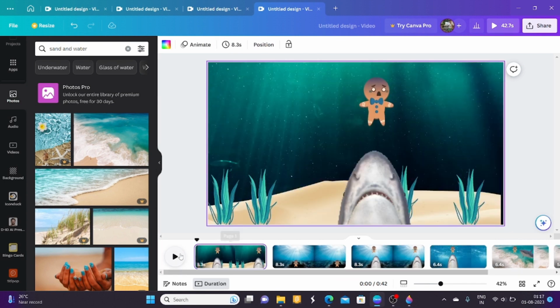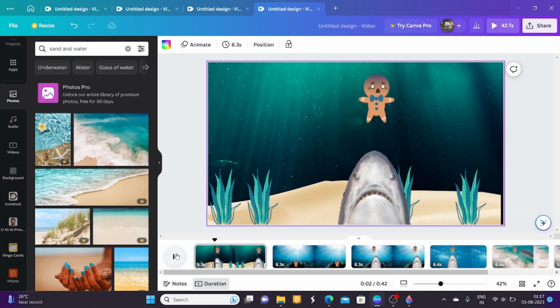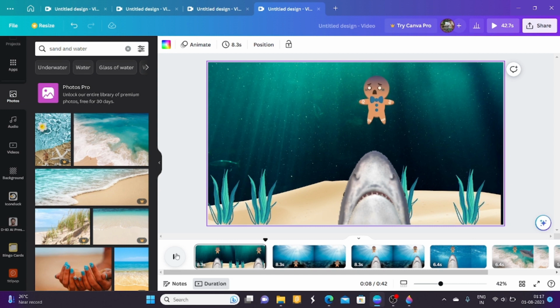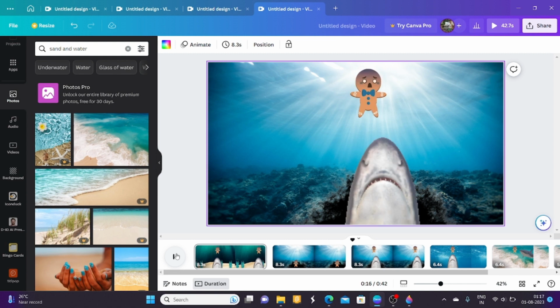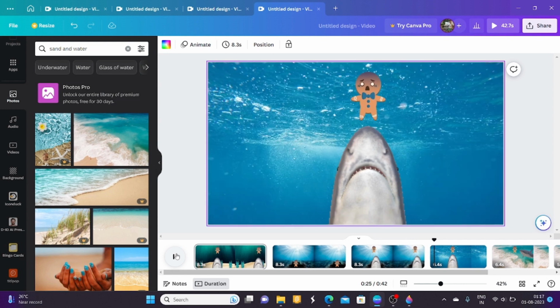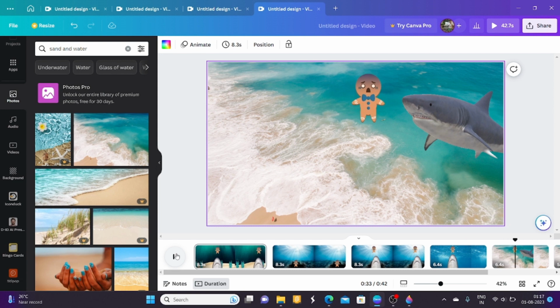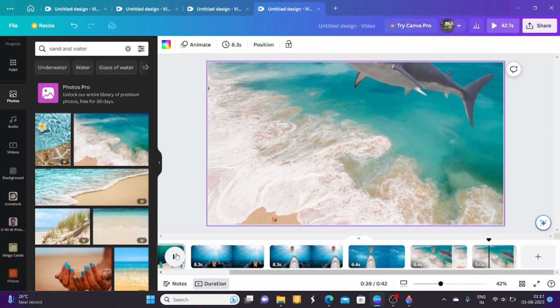So let's make it start from the beginning. So at first, the swimmer is swimming away from the shark, deep underwater. Next, he's coming out from the hole. And next, the shark came out of the hole and is trying to swim away. He's almost close to the shore when the shark is about to catch him. But luckily, he escapes, leaving the shark alone in the ocean.